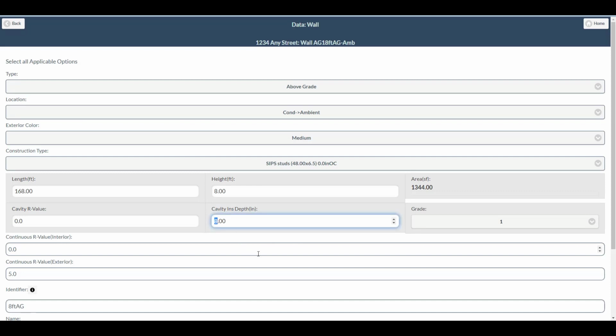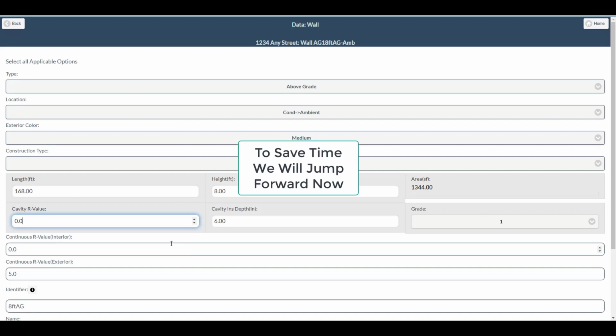That's the height. The height of the walls is 8 feet, so that's correct, but the cavity insulation depth went to 8 inches again. Do you know what the R value is? I do not know what the R value was particularly. We can get that from Bob a little later.